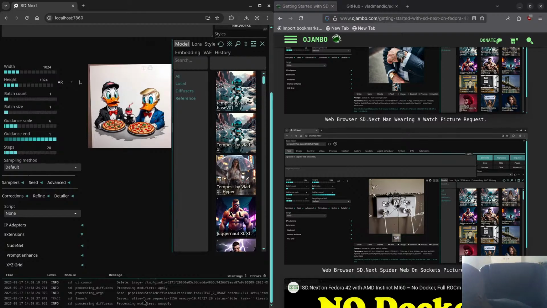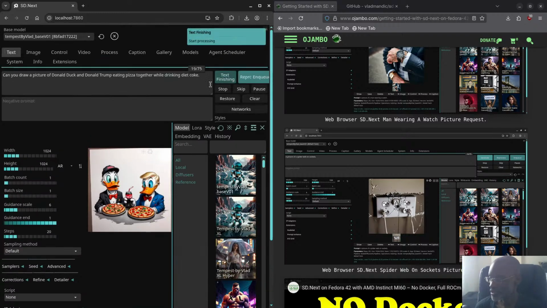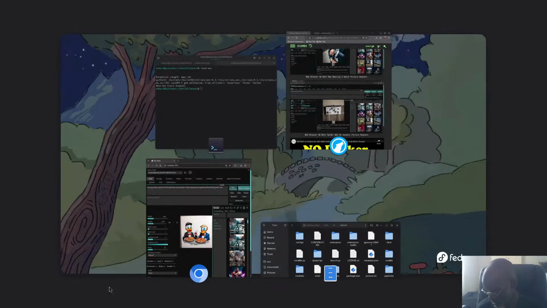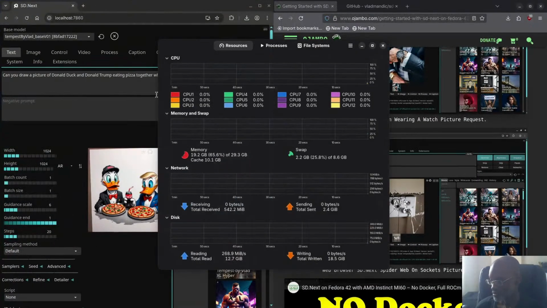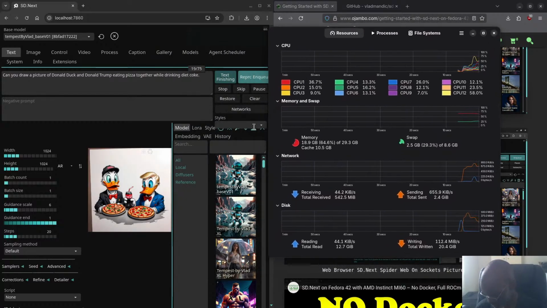Okay, let's see what's going on here in the command line. No, it's still not finished yet. Wow, that is weird. Oh, something is going on here. Let me actually bring out the task manager. It's all red. Oh yeah, see the RAM went up a little bit more. It's still red, so it's doing something. Oh, did I break it? It's still all red. Ah, I might have broken it.